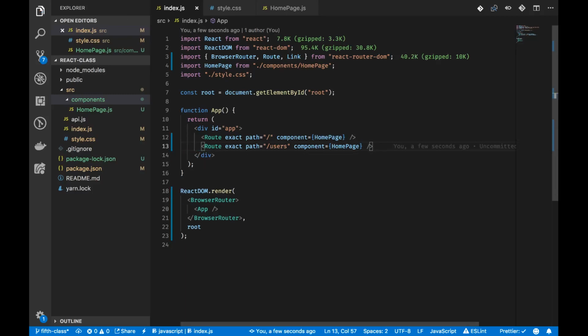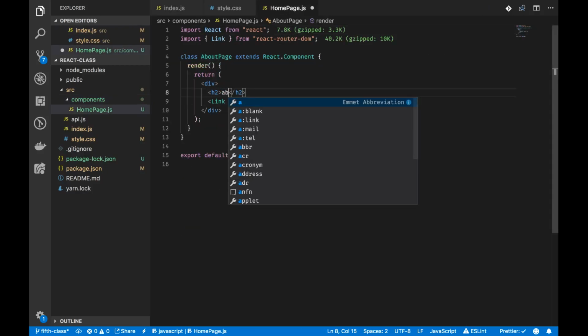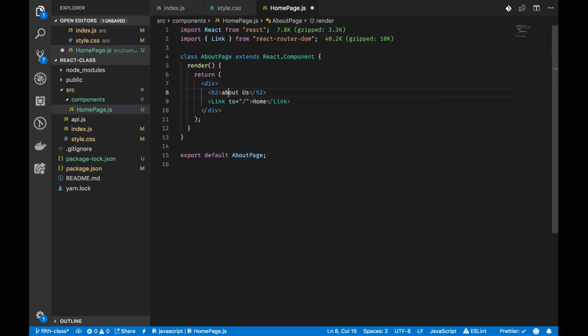We'll start with slash. So we will go here and say about us. We are Hack Your Future people. And here we will say go to users, all users.